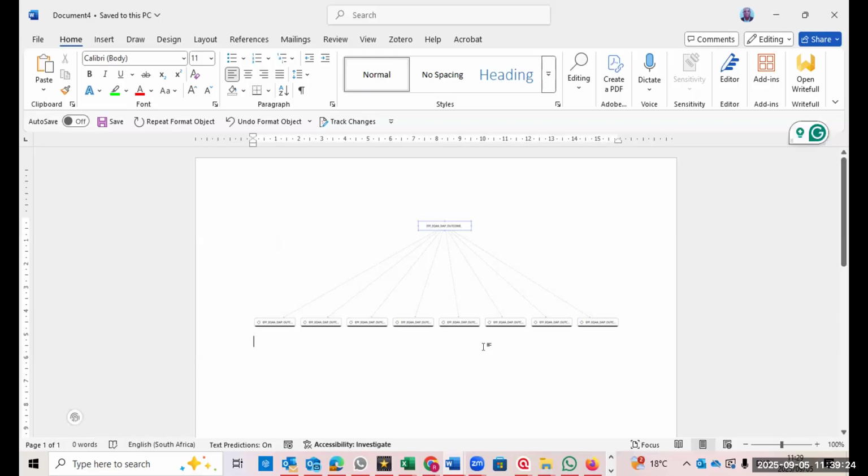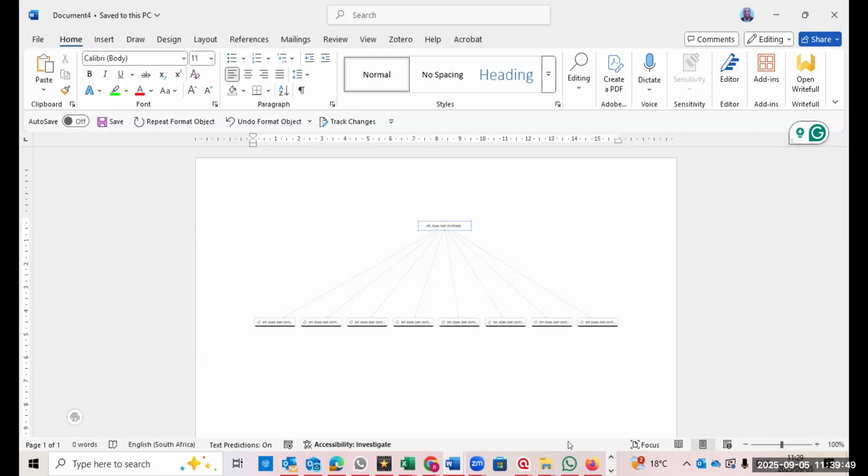Yeah, question. Is it possible to have an application where when you draw this diagram in Atlas, you can be able to import and be able to manipulate or change it in Word?